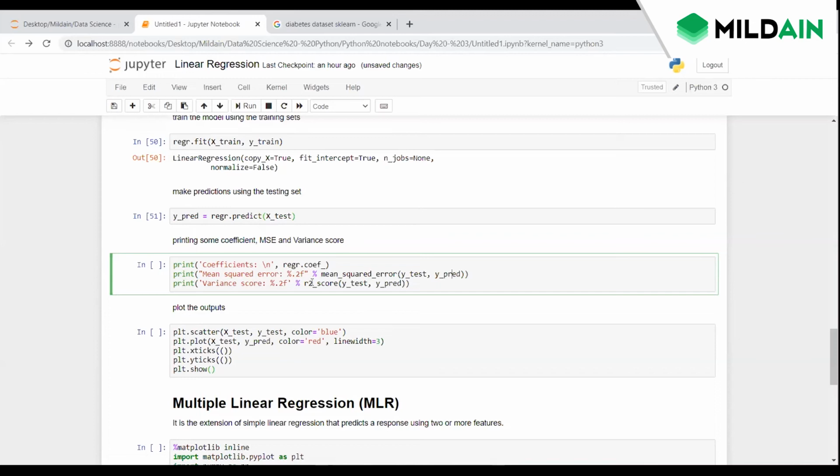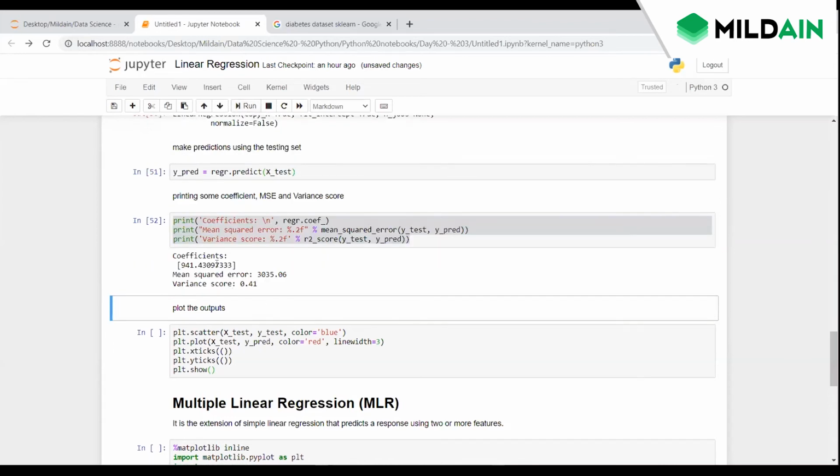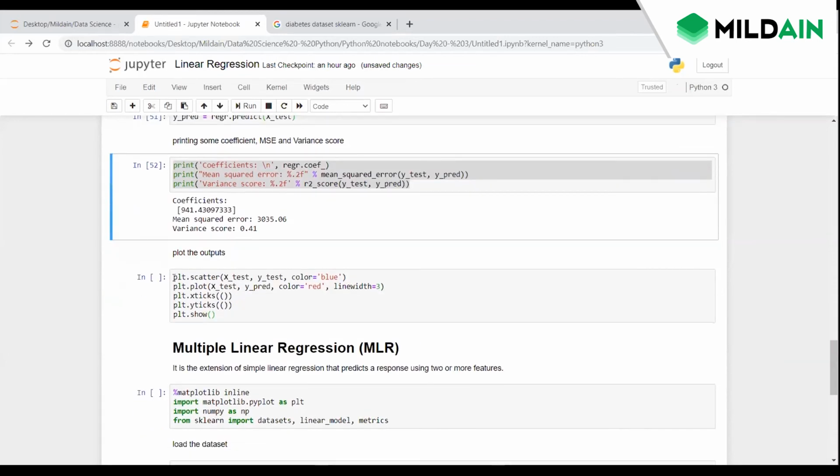For the variance score, I directly use the r square function on the actual and predicted values. These will get printed. See, the coefficient, my beta 1, is 9.4. Mean square error is 3000 something, and variance is 0.41.